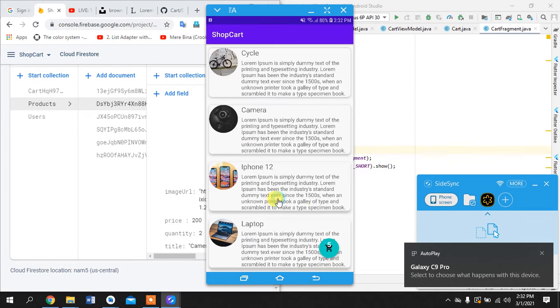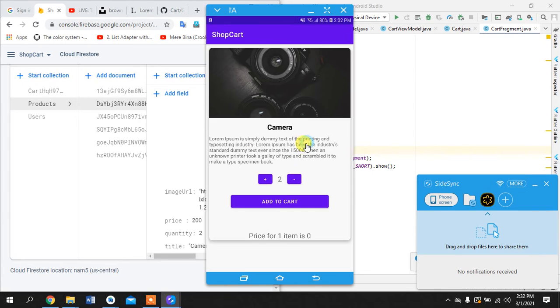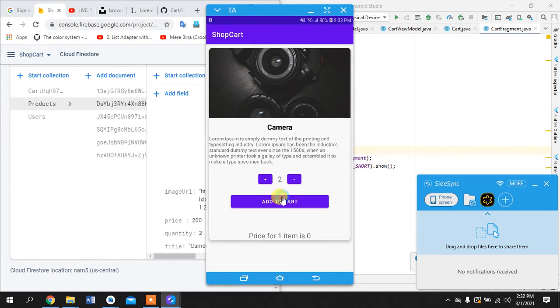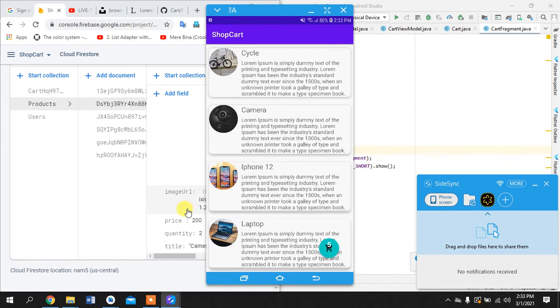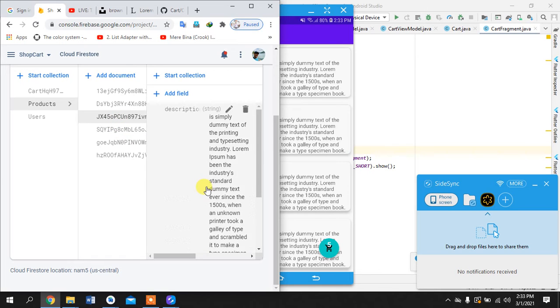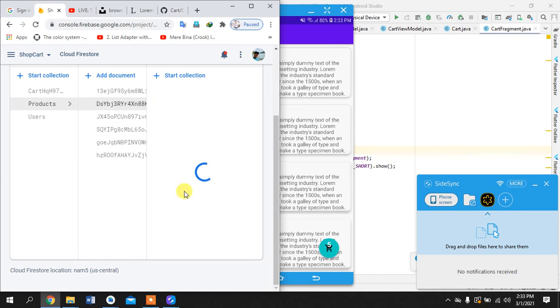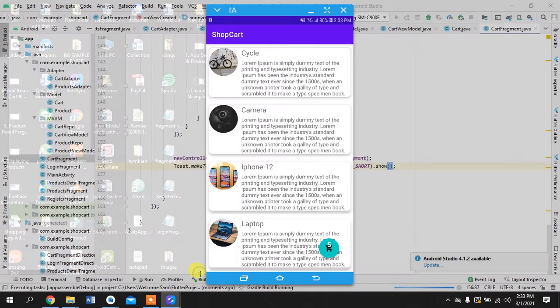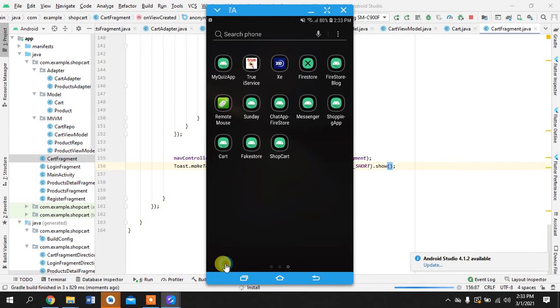So yeah, if I check now, camera prices, for some reason, and why is that? Camera number price. Let's reload the app to see why this camera bug is happening.